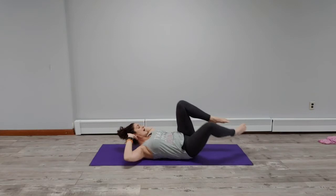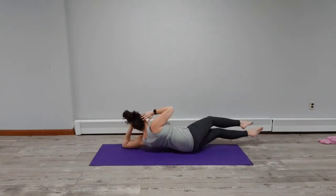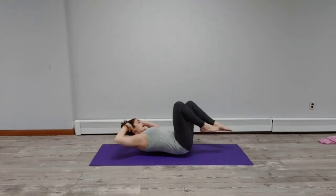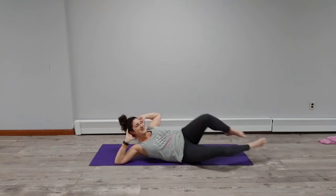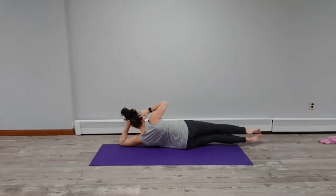And then we're going to come back, criss, cross, turn the other way. I'm still watching. And then back in. Let's do a couple more. Criss, cross, and turn, hold. Oh yeah, engage, engage. Yes, let's go the other way. Criss, cross. Feel it in these obliques?